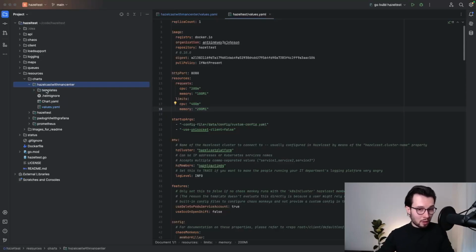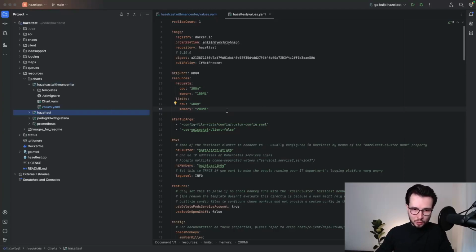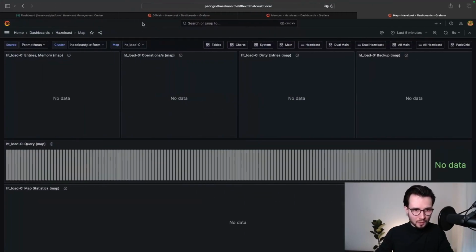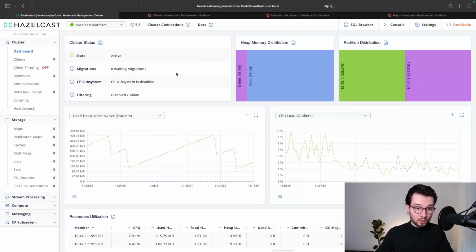And if you want to follow along, of course, you can do that by simply doing a git clone on the Hazeltest repository and then navigating to the resources/jobs directory. All you need is a little Kubernetes cluster with enough juice to deploy a small Hazelcast cluster, as well as, well, in this demo, we'll be going up to 2 Hazeltest instances, so a very small Kubernetes cluster should be perfectly sufficient.